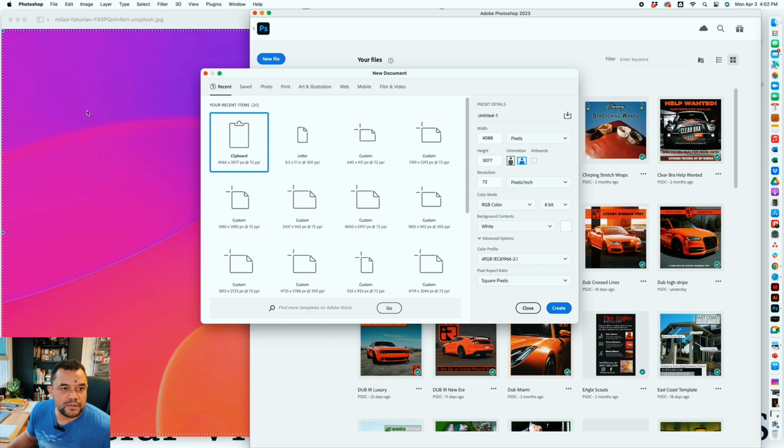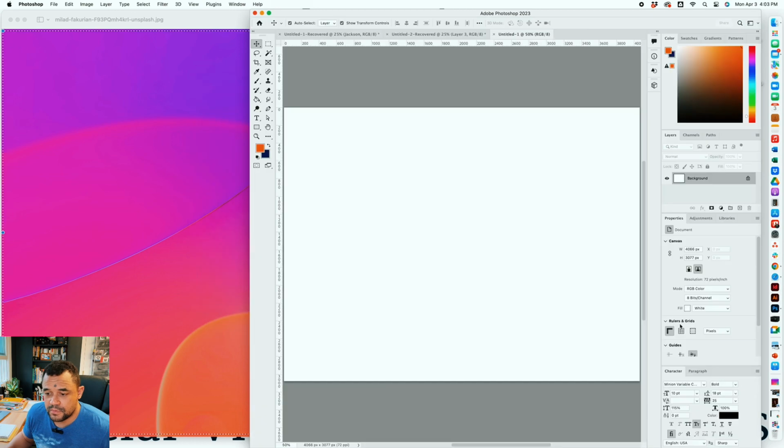If you've already done a Command C or a copy, it's on your clipboard. So the size listed there will be the same as whatever you've already copied, so you can just dump it in and you don't have to resize it at all. So I'm going to use the clipboard. Otherwise, you can see here I have 8.5 by 11 if I'm doing regular letter, and 1080 if I'm doing an Instagram post where it's going to be perfectly square. But for this one, I'm just going to do the size of the image and create.